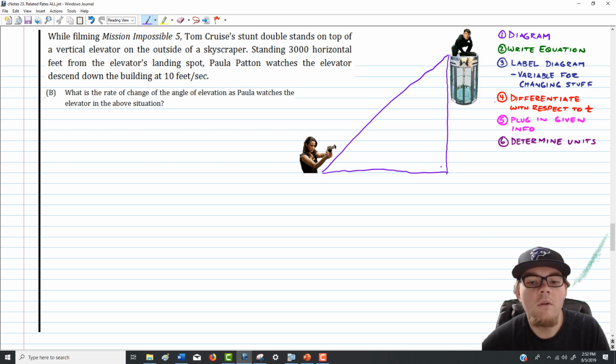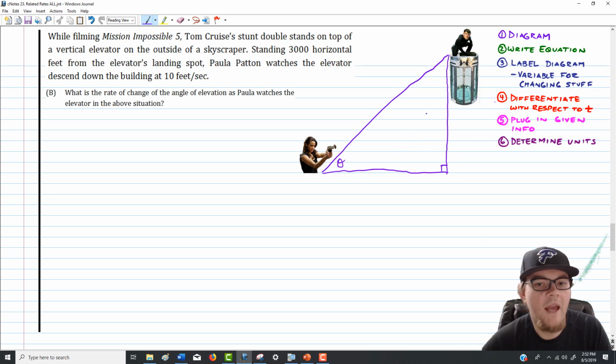So there is the right triangle we're looking at, and there's the angle theta, the angle of elevation we were interested in, from Paula to the elevator. Again, we're going to assume for the moment that Paula's not standing, that she's lying flat on the ground, so her eyes are at ground level. We're just not going to worry about that height difference, although you should always be prepared to do that. But for the moment, we'll start with that information.